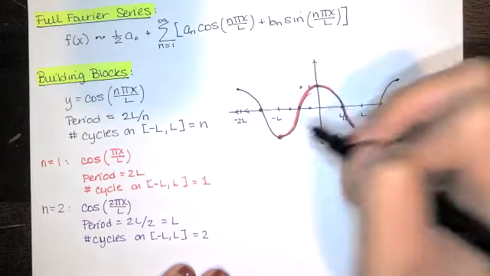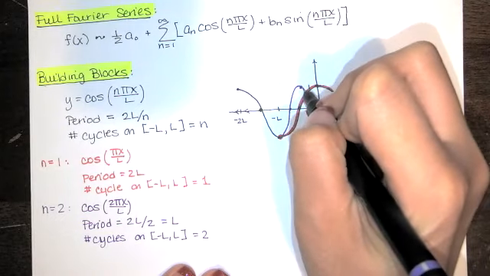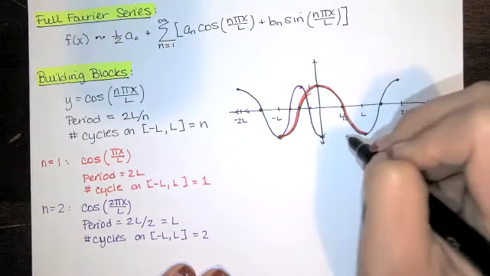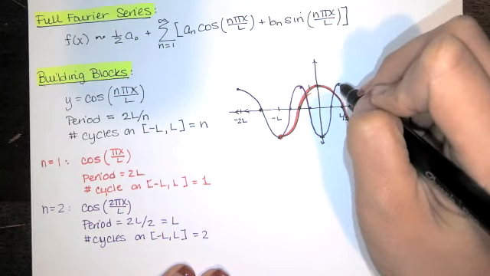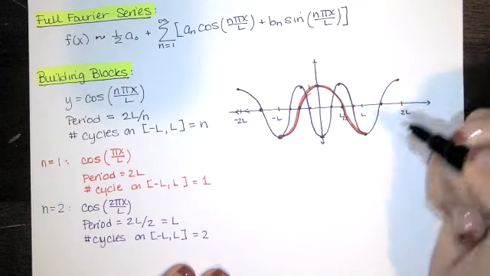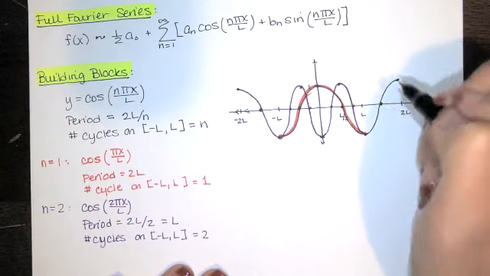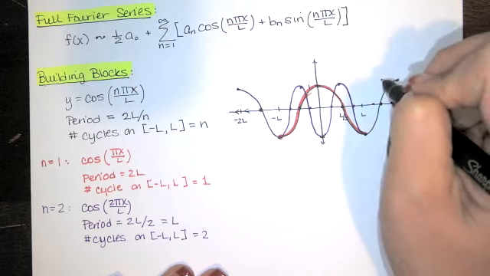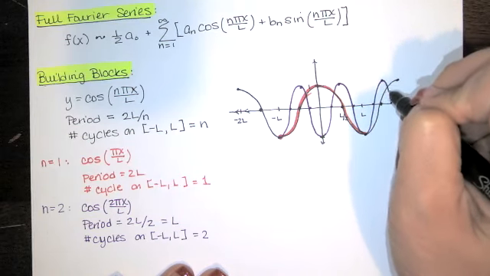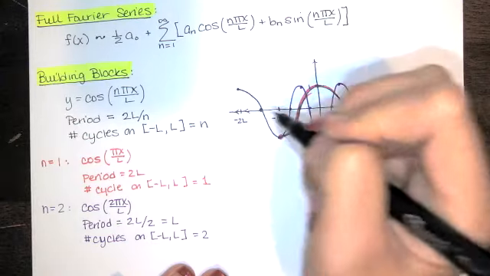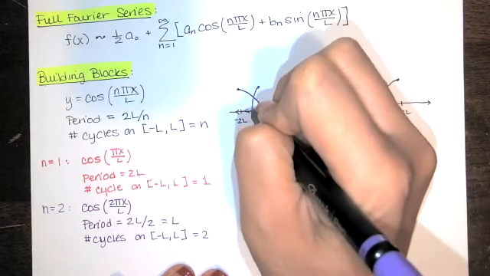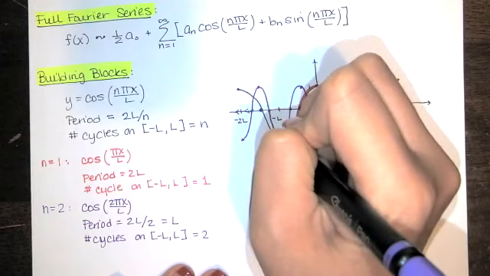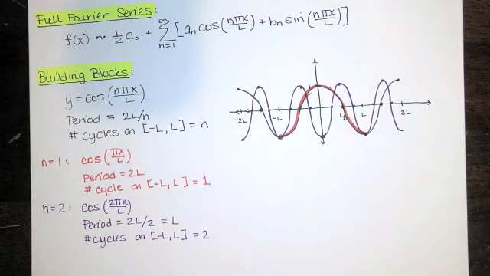So this will look something like this. On the interval from -L to 0, I'll see that cosine wave. And on the interval from 0 to L, I'll see a different cosine wave. And of course, you would continue in this way from -infinity to infinity. I could keep drawing. But we're not really interested in the whole thing. Again, we're only interested in the part between -L and L.